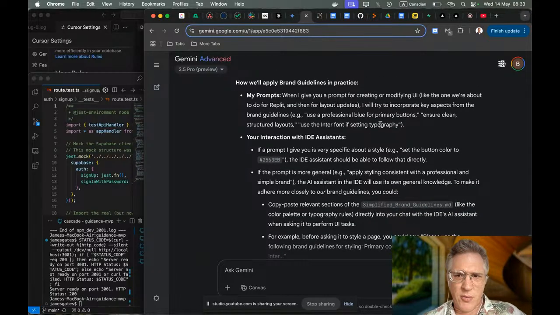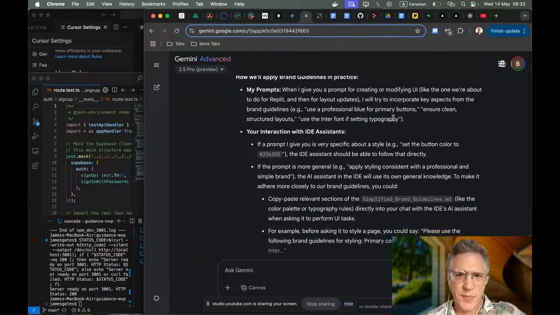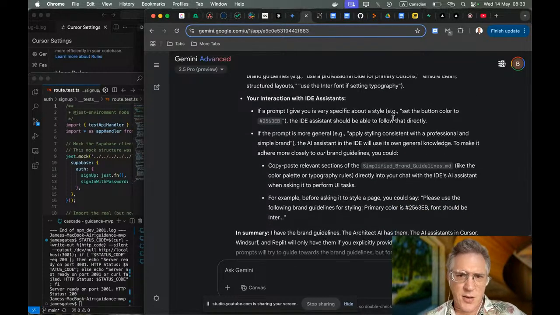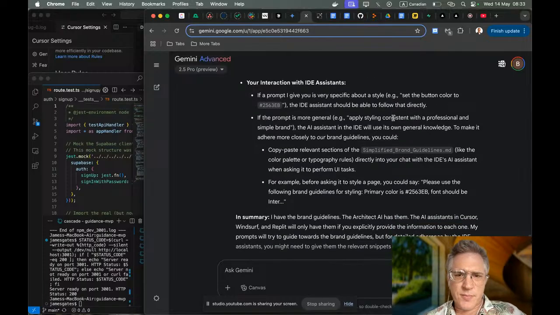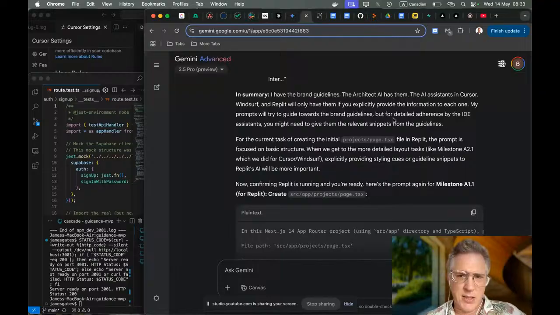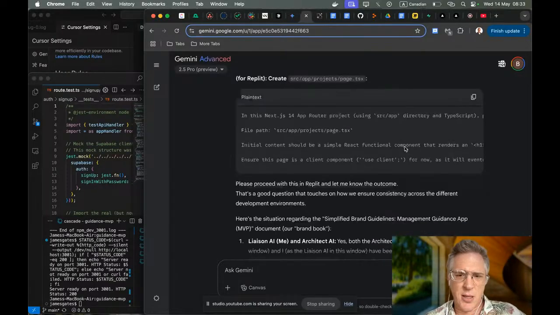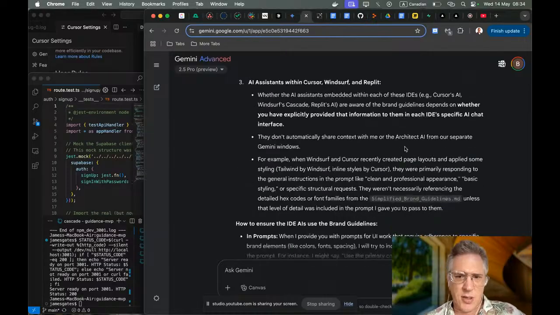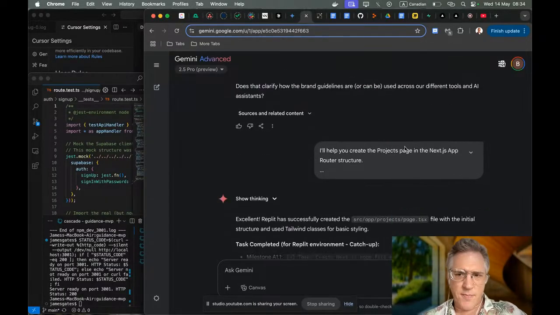My prompts, when I give you a prompt to create or modify UI, I'll try to incorporate key aspects from the brand guideline. Okay, there you go. So I'm not so worried about it right now. I mean, so it's saying I just need to remind it to follow the brand guidelines when it comes to some kind of UI.